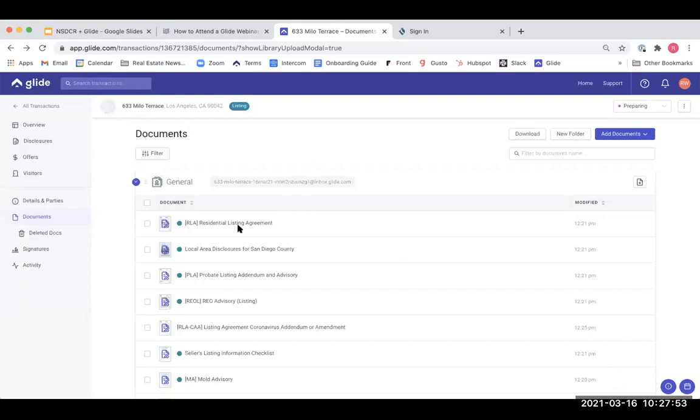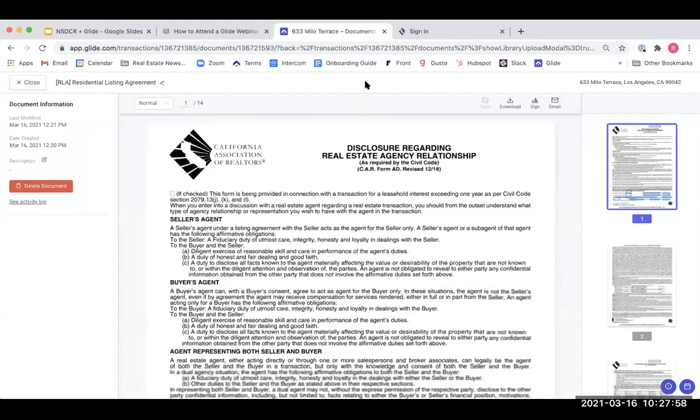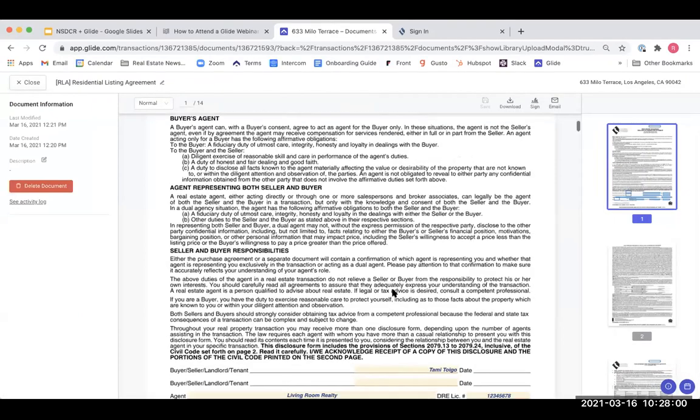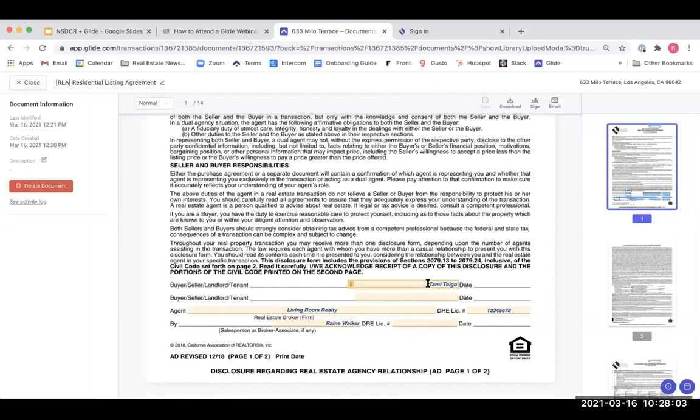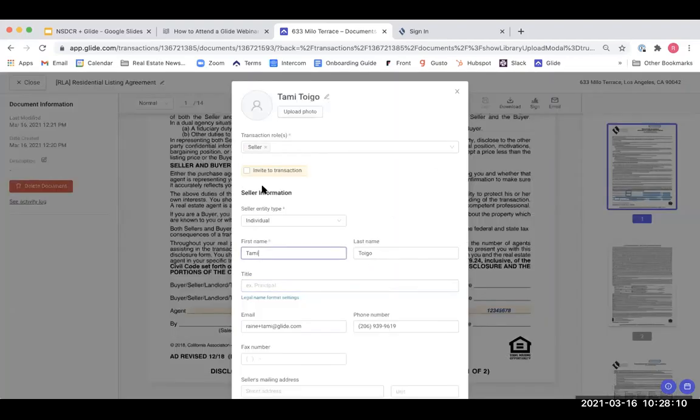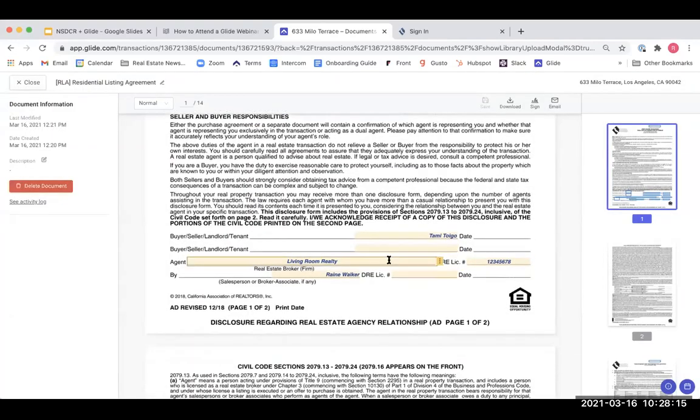All right. So I'm going to click into this RLA. And this probably looks quite familiar to you, pretty standard form filling software, but we have some cool smart features. So if you click into a people field, you'll see buyer, seller, landlord, tenant. It knows that this is a person and we are prompted to fill out more information. You'll also see that my brokerage name, my DRE license number, my name is all filled out because I filled this out in my settings. So I highly recommend setting up as much of this ahead of time as possible to save yourself time.